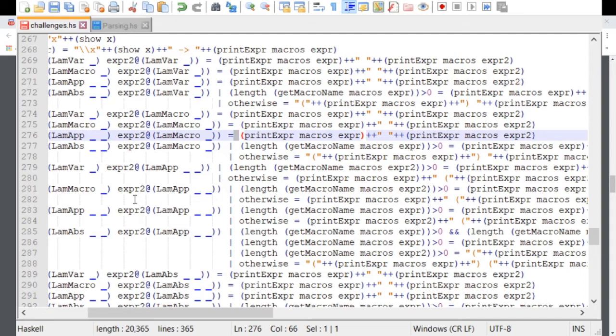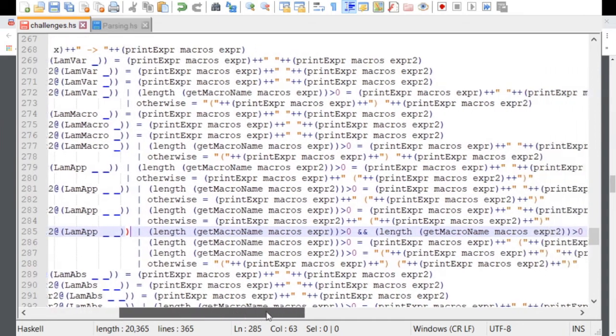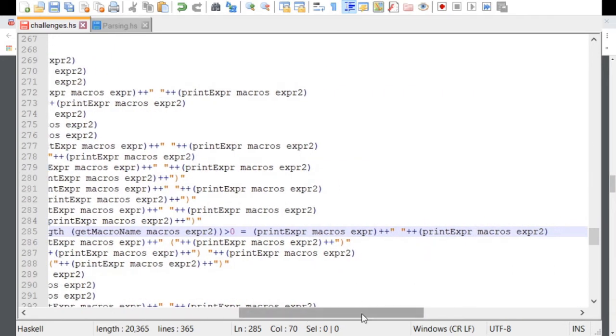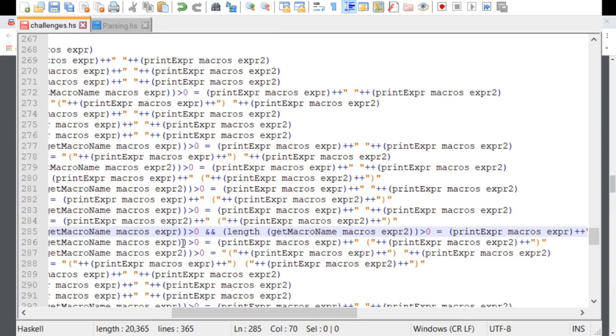It's these ones that get really silly, where you've got lam app second. They all need a guard, and in fact, lam abs and then lam app is the really silly one, because actually that would be bracket. You see, you have bracket around the first one and bracket around the second one. So what you need to do, what I do anyway, I check if both of them are macros, in which case no brackets. Then I check if the first one is a macro, in which case brackets around the second one. Then I check if the second one's a macro, in which case brackets around the first one. And then if neither of them are macros, brackets around both.